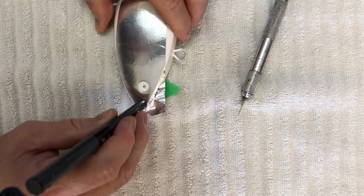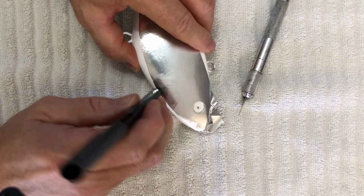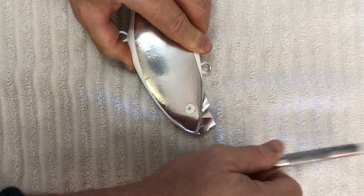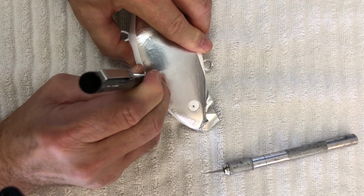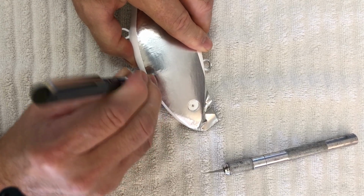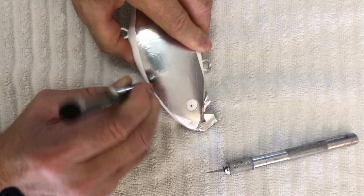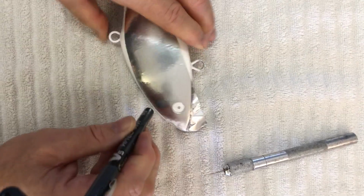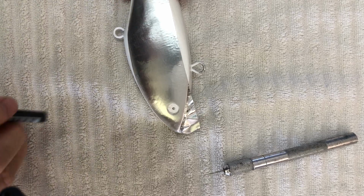Okay, so as I continue to work on this, and remember I talked about crinkles, permanent crinkles, what you do with the permanent crinkle is you start at the top, up here, and you work yourself way down, and you use the end again, but now you put quite a bit of pressure on it. And what happens is the aluminum is so soft, it kind of reforms itself. It's like making pizza dough with a rolling pin, and it just moves it around, and it makes it very, very, very unnoticeable, or less noticeable. Some of the smaller ones, you certainly can get rid of them totally. Some of the bigger ones, you can't. So anyway, there we've got that.